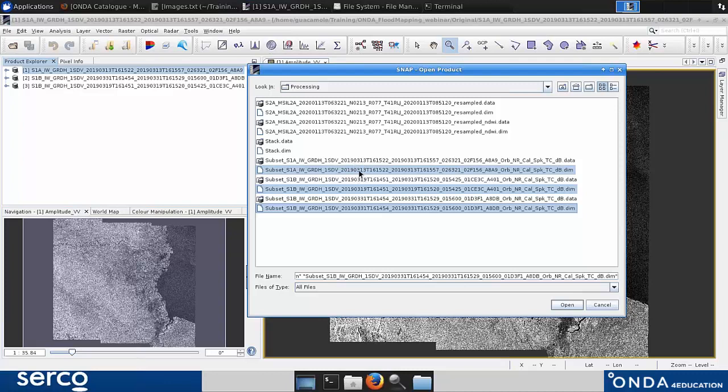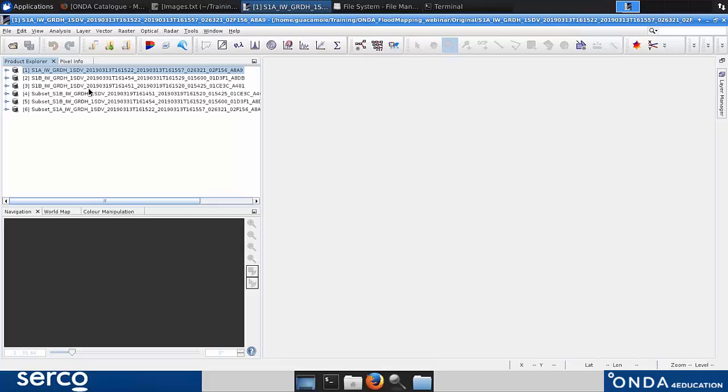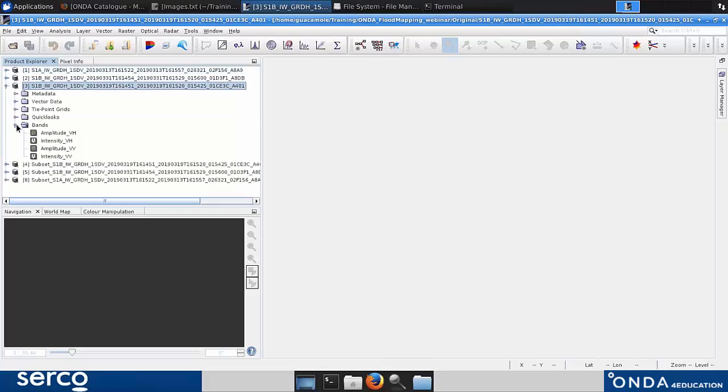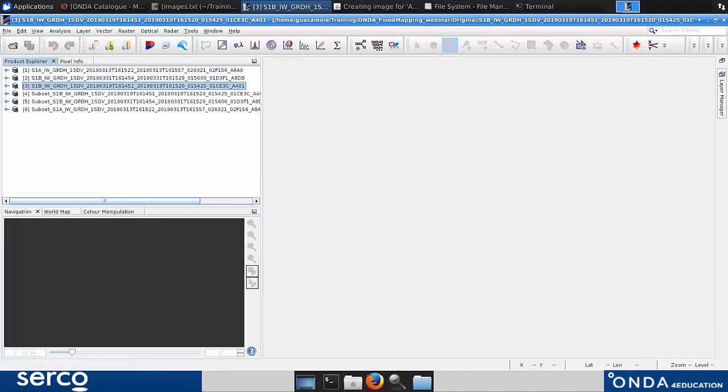I'm going to open them in Snap, and let's see now the output, how it compares to this very first original image. I'm going to show you actually, this was the image before the flood, so that's why we don't see any flooded area basically. I'm going to open the image during the flood, which is the one from March 19. So this is the original image of that day. Now it's loading in Snap, and we will look at it, and then we will see how it compares to the image that we have pre-processed in Snap.